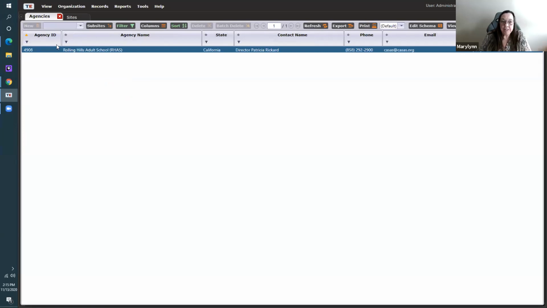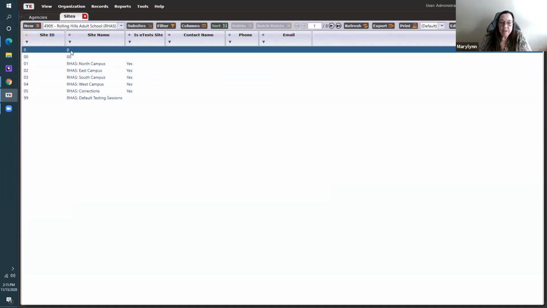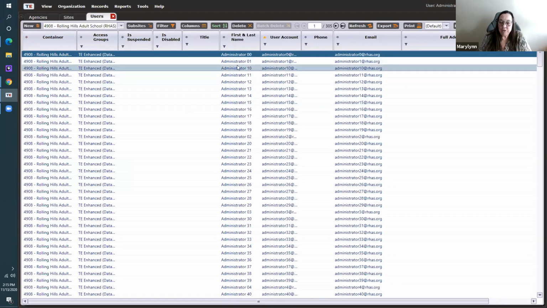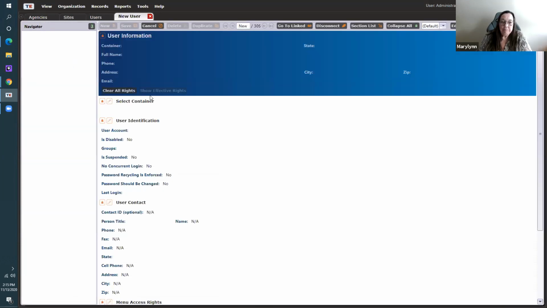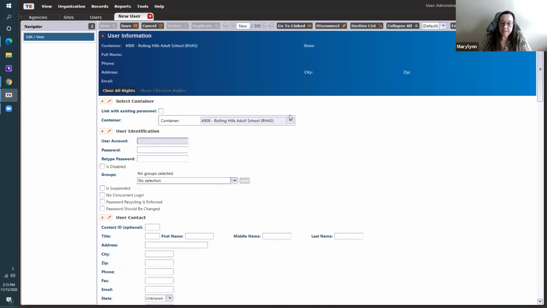So you'll get an agency. Do I have to go back to the login? We see that now. So you'll get an agency assigned. You'll get one other site, and then you will have an administrator user and the data manager user is all you'll see. You'll add the other users that you want. I made all of our coordinators and proctors just have access to the entire school. In fact, I don't even have any subsites that we use.